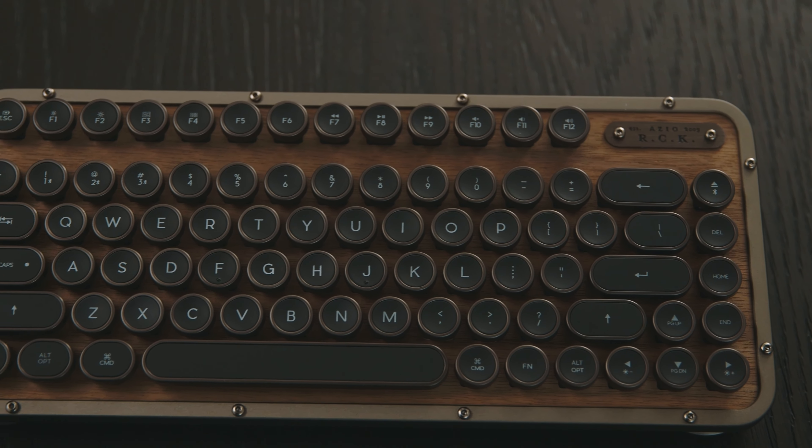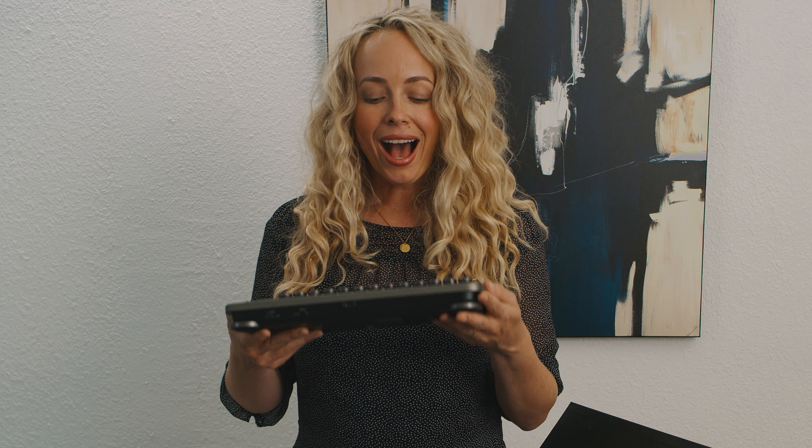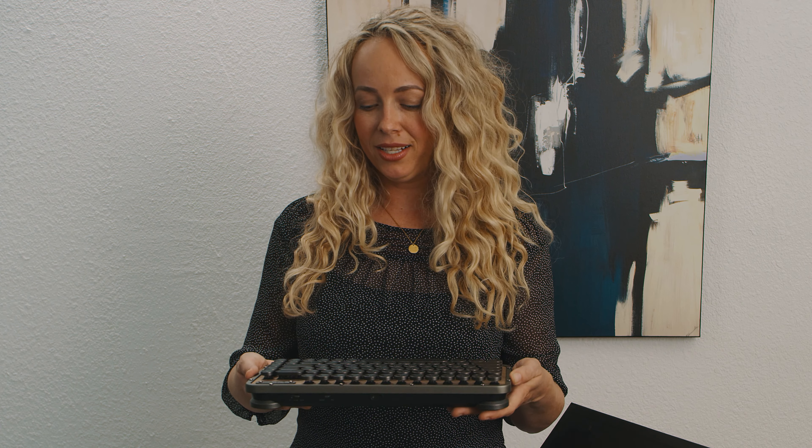This compact size is designed to be able to take on the road so you can travel with it or have it at home. I personally feel like it's probably a little too heavy to be carrying around and traveling — it's quite weighty. But the compact size is nice in that it doesn't take up too much space and it could fit into a laptop bag.